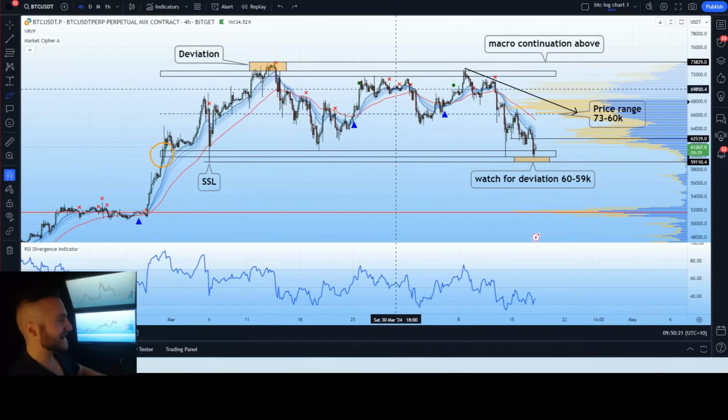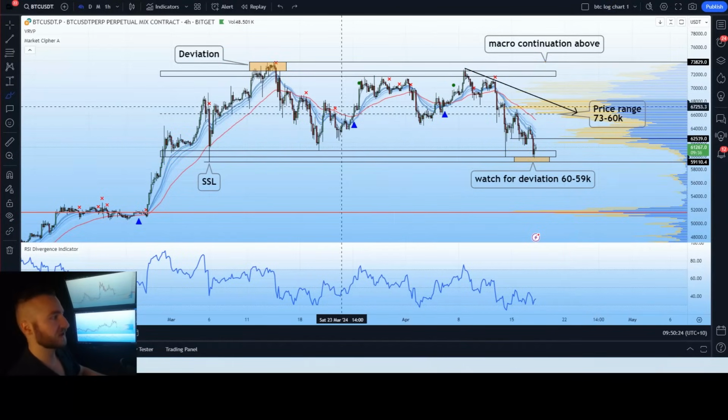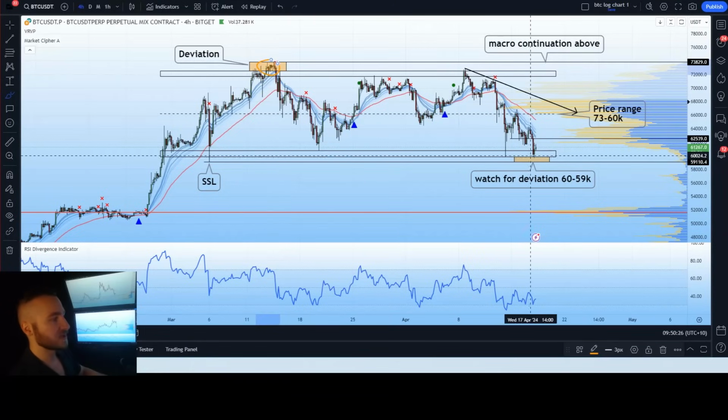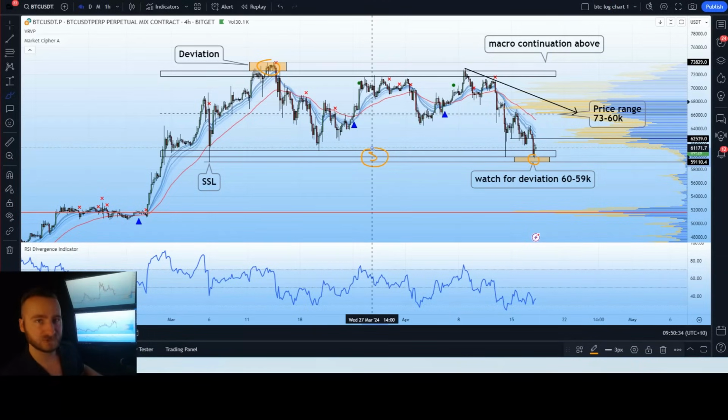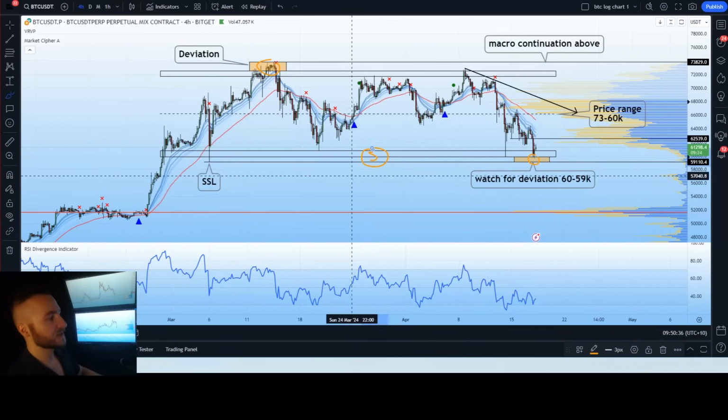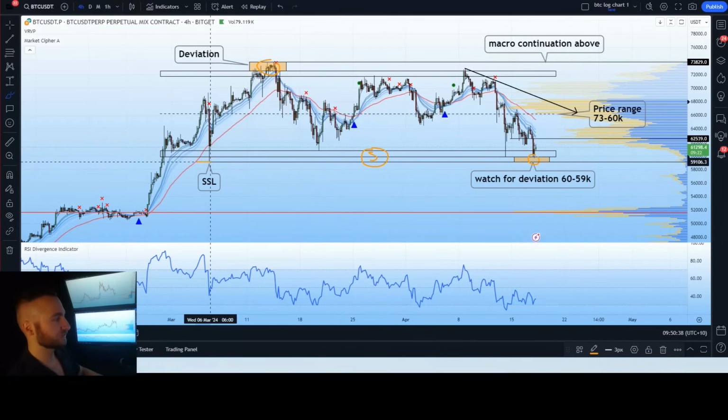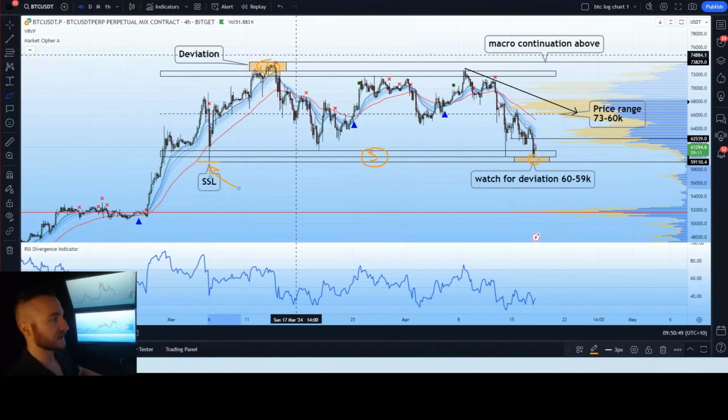So to lay out the obvious, first and foremost, guys, we have seen a deviation toward the top side. We've now got deviation toward the bottom side. For this range low support to be broken with a degree of high confidence, remember, with a degree of high confidence, we are looking for a 4-hour close below our sell side liquidity, which is sitting at a price point around 59,100-ish.